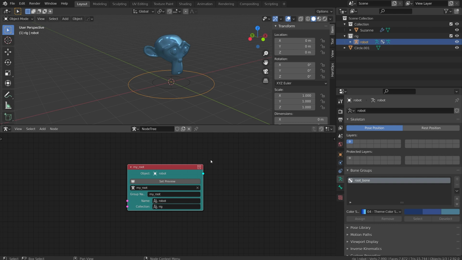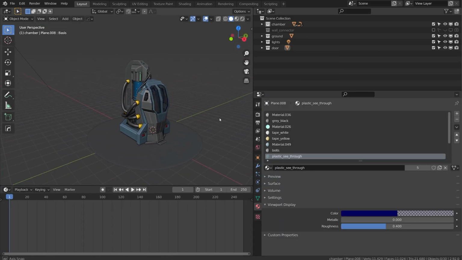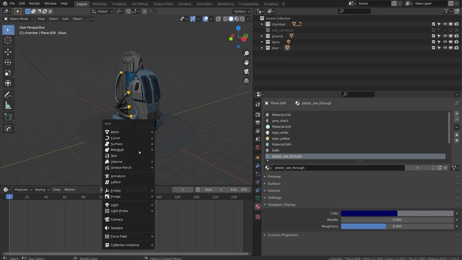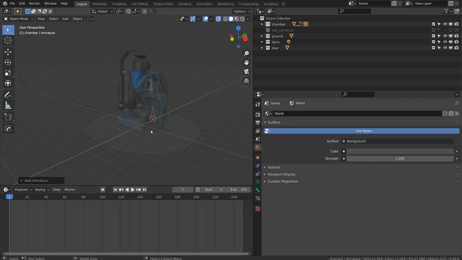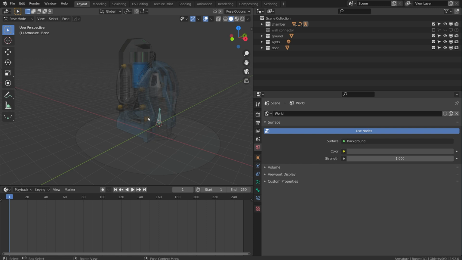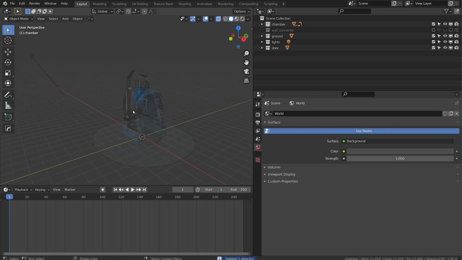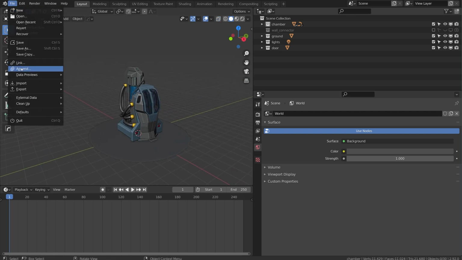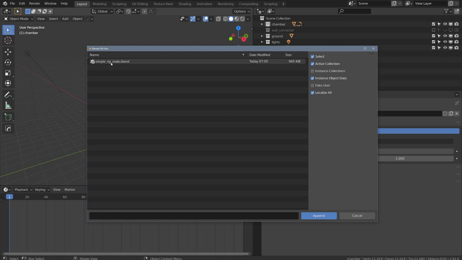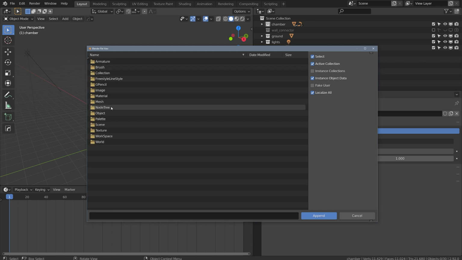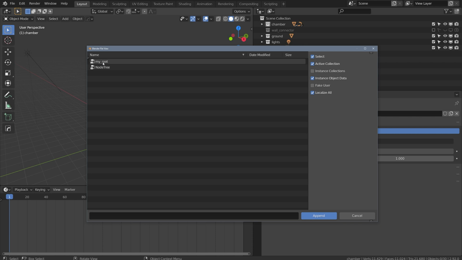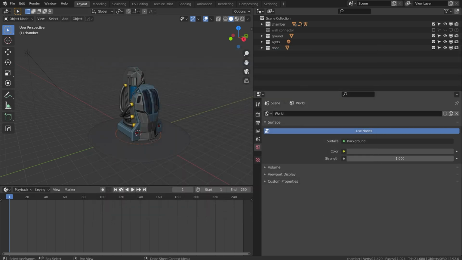Let me show you what I mean. All right, so I have this simple asset here and I just want to add a single root node to it in my scene. I could go Shift A, add an armature, flip the world space, add a shape, add a node, make sure my rotation order is correct and go through that whole process. But since I have a node network now for it, what I can do instead is go to File, Append. And here I've saved my simple rig node. And come in here and under the node tree, I have an option called my root here, which was that node tree that I added. So I'm going to click append.